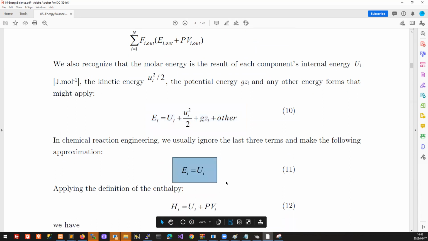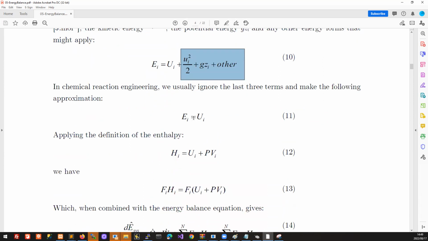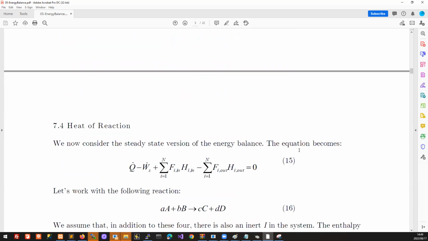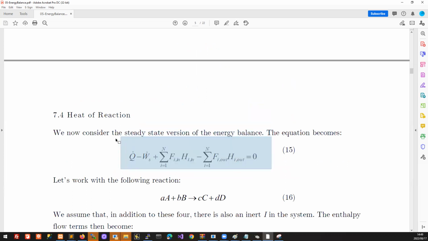Here we are just saying we usually ignore these parts. We did say earlier about elevation. Yeah, this part. So all of that. So enthalpy is like that, and so we wrote it like that. And then if you are working towards a steady state, if you want to find the steady rate of conversion or something, then of course this term is a 0. And then you are left with this nice, very easy equation to work with. So your equation then looks like that. This is starting to look like an equation we can work with. This is looking practical. We can do calculations with an equation like this. It is for steady state, right?